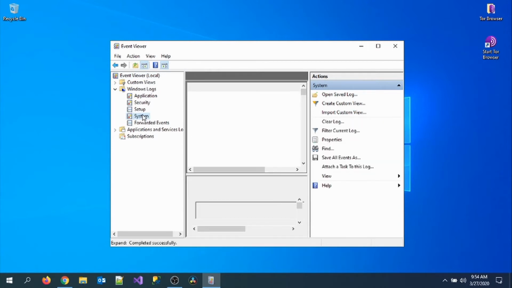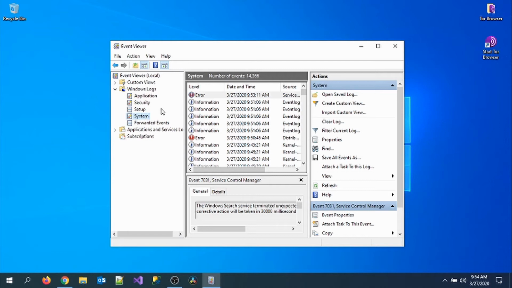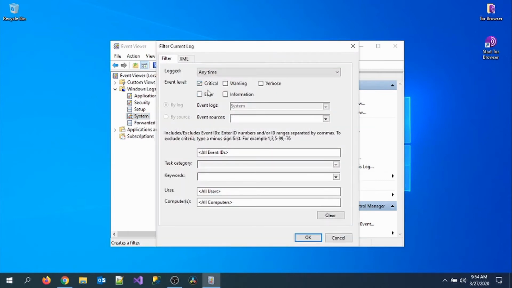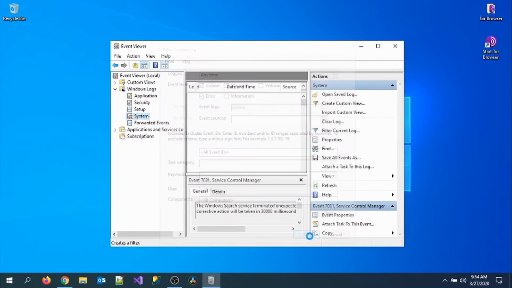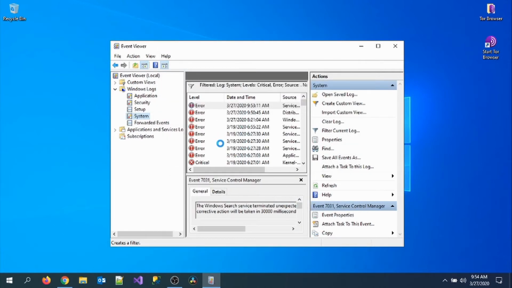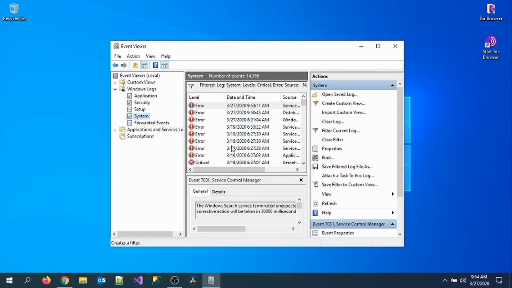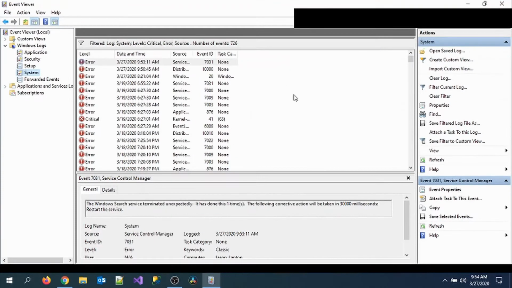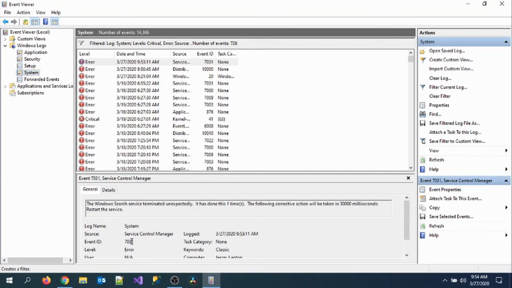Now in here it'll tell you some different information. Like if you have an error or just whatever, you can also filter this. Critical error, you can do warnings, you can do whatever you need. You can do it by day, and there you go. Those are all my errors and criticals. And down below, it'll give you a small detail of it. It'll give you like a code that you can look up. You can Google this, and it'll give you a little bit more information on how you can resolve that issue.